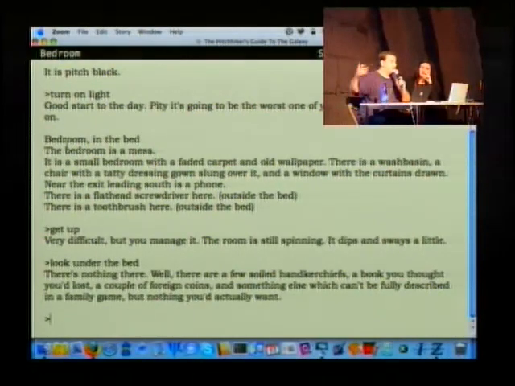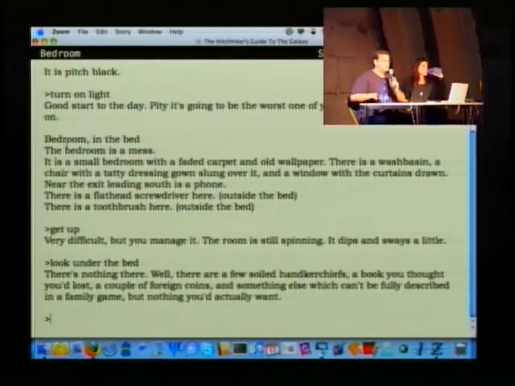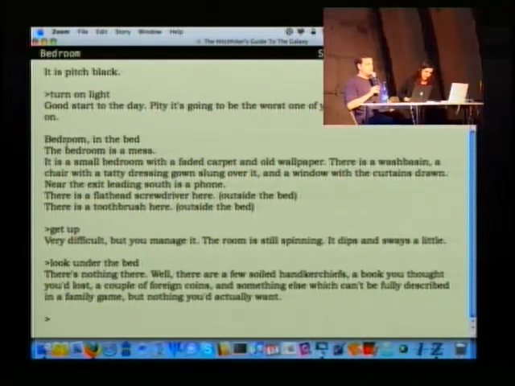The next steps would be getting something to wear. There is a dressing gown over the chair. When you look at the dressing gown, you see there's something in the pockets. Pocket fluff. That's another word that entered my English vocabulary through interactive fiction. And eventually you find some medicine that you can take to get rid of that headache.